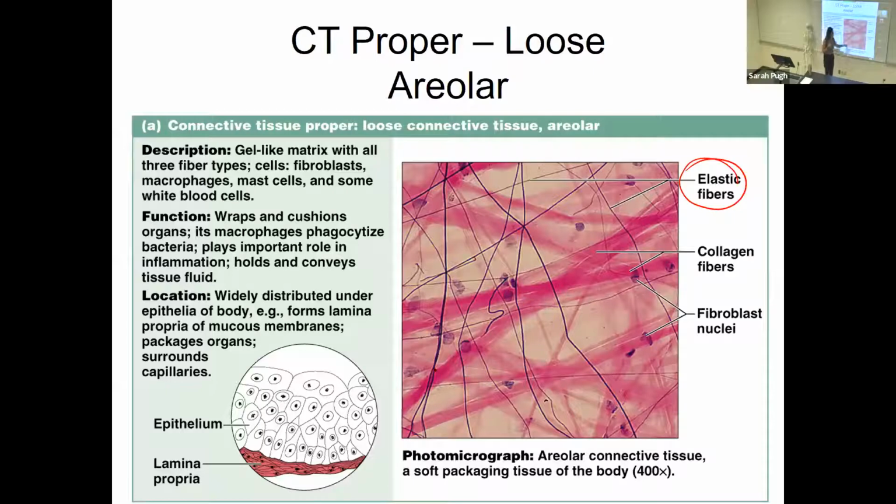And the reason is, remember, this is a loose connective tissue. It's very spread out, has a lot of collagen fibers, has elastic fibers, can retain a lot of fluid. But the kind of cell that we find in here a lot of times is not just our fibroblasts, because that's our connective tissue proper cell, but also white blood cells, macrophages, mast cells. So a big function of this tissue is immunity.